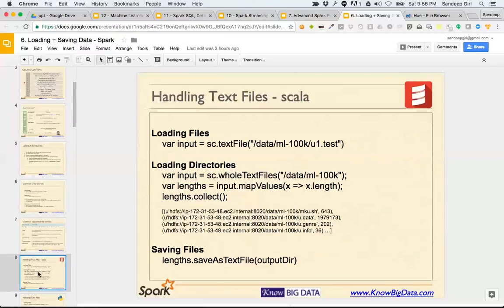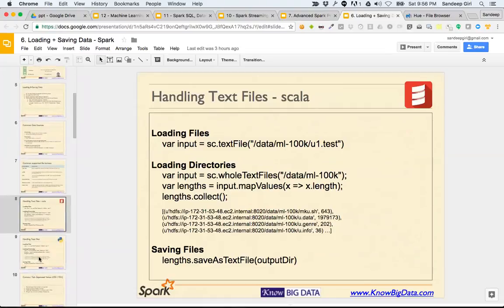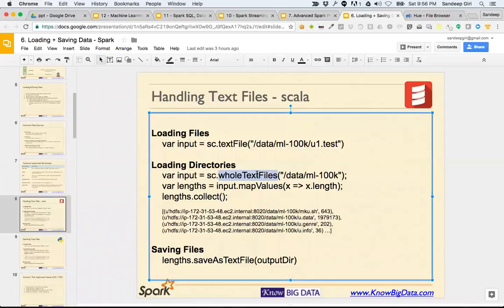So a normal text file from HDFS we have already used. There is nothing much to talk about here. Sometimes, let's say there are many files in a folder, and what you want is every file to be loaded as a whole inside an element in the RDD. Let's say there are 10,000 smaller files in a folder. You may want to load each file as an element. For example, here, when we say sc.wholeTextFiles, it loads the entire directory into a single RDD where every element contains a key and value.